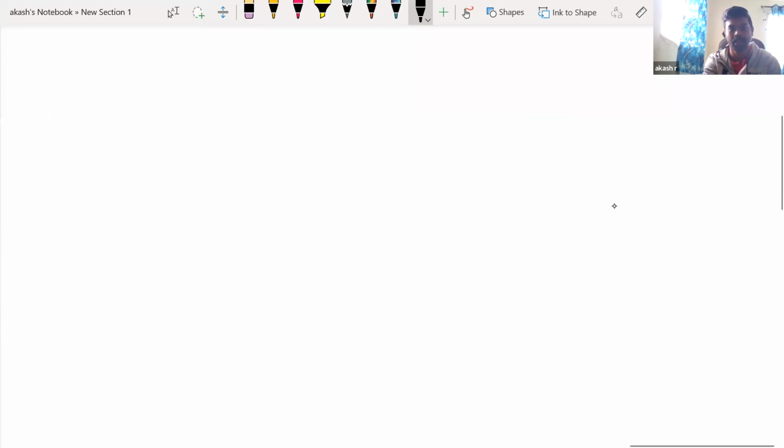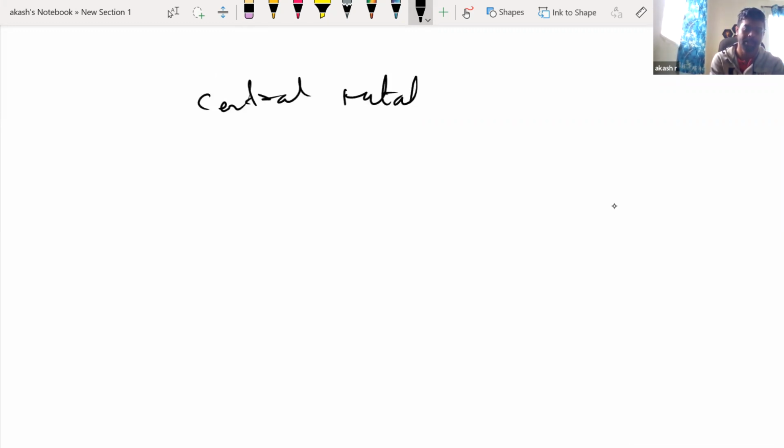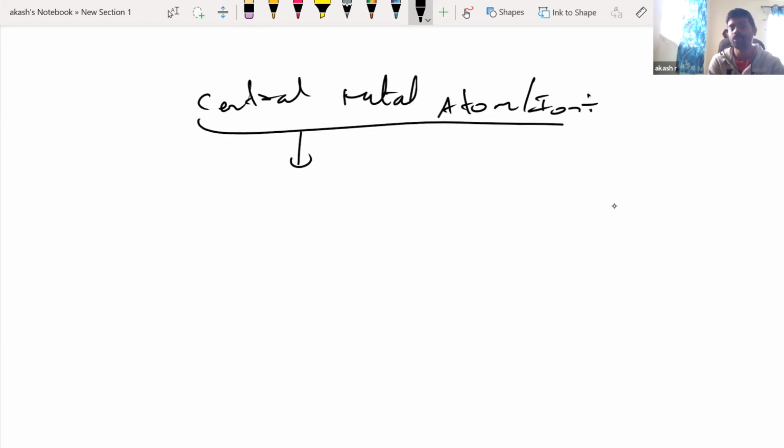Ligand is done. Now there are other aspects of the coordination sphere. We talked about the metal atom, but for the metal atom there are certain specifications you have to understand. So when we talk about the central metal atom or ion, we have to know certain things about it.